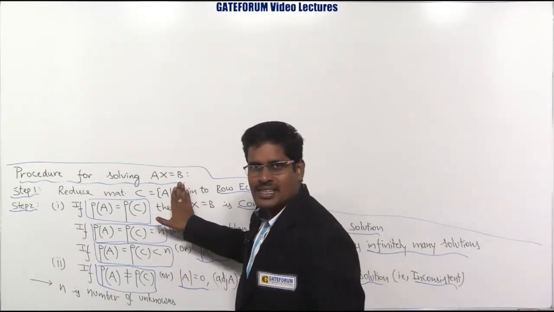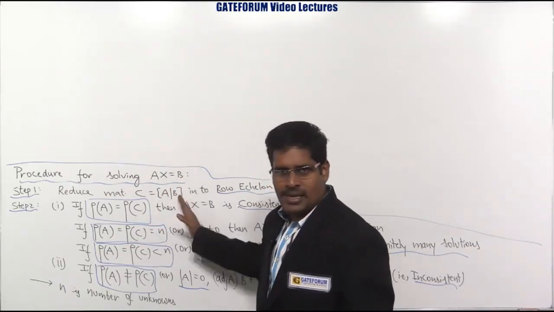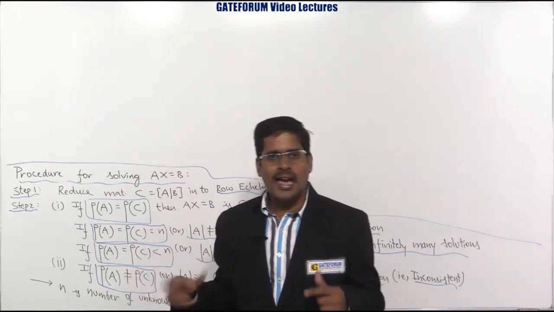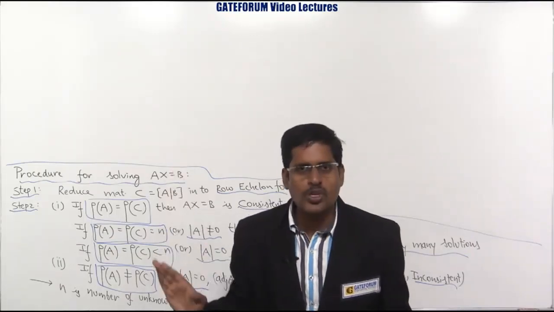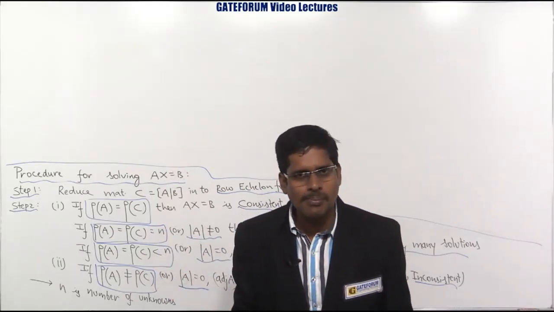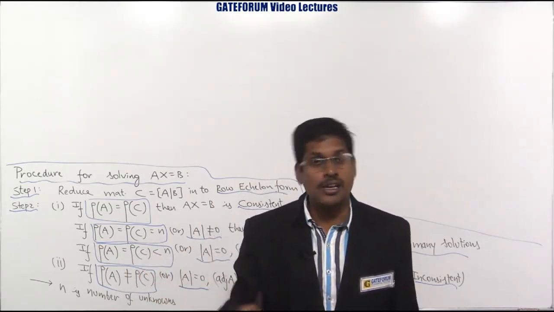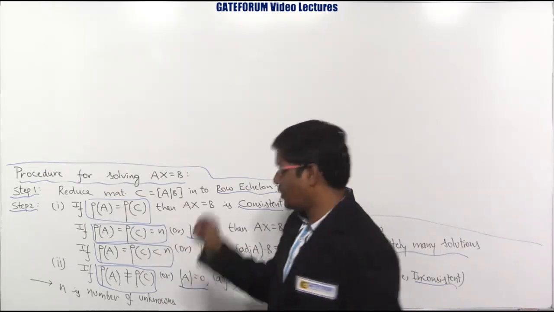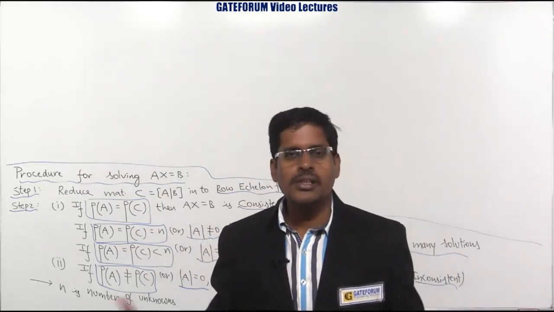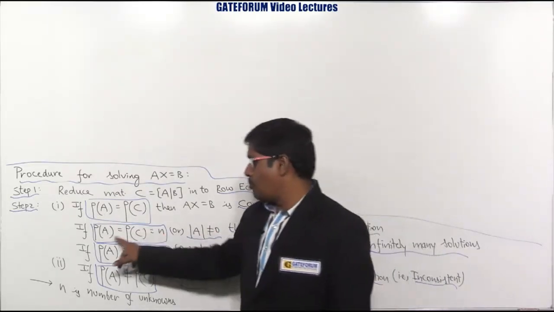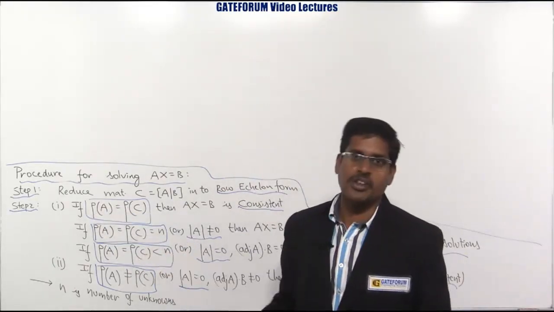last column. What is the difference between A and C? A followed by, that means after the A matrix, we are writing the B matrix. So the C matrix has one more column extra compared to the number of columns in matrix A. So when you close the last column in matrix C, the remaining columns are nothing but matrix A. So when you have the rank of matrix C, there you will get automatically the rank of matrix A. Don't find the rank of matrix A separately. Now, when A and C have equal ranks, then the equations are consistent. What is the meaning of consistent? The equations having a solution. When both, in this part 1, step 2, first point, both ranks are equal to the number of variables.